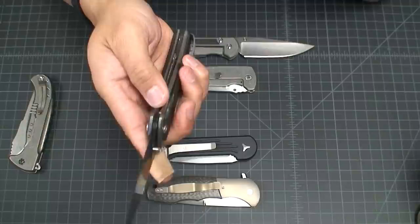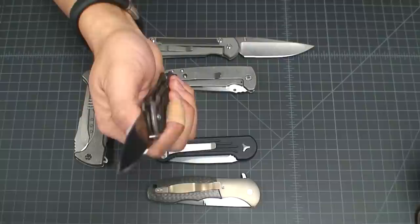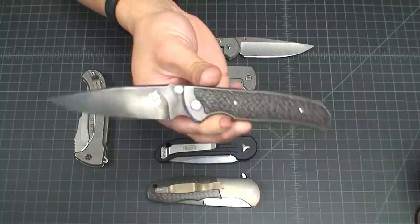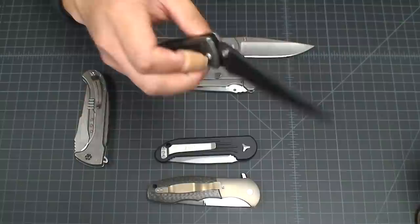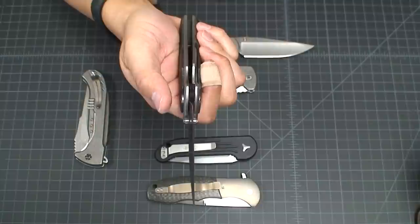Actuating the lock is not overly comfortable but not that uncomfortable either. One thing I noticed on Matt's knives — both this one and the Vulcan — there's quite a bit of tension on that spring bar, but it's not overly hard to actuate the lock. Ergonomics on this knife are absolutely phenomenal. As a slicer I've used this knife some — I don't carry it that much right now — but every time I do I always enjoy it. It's just a fun knife to play with, a very practical slicer.